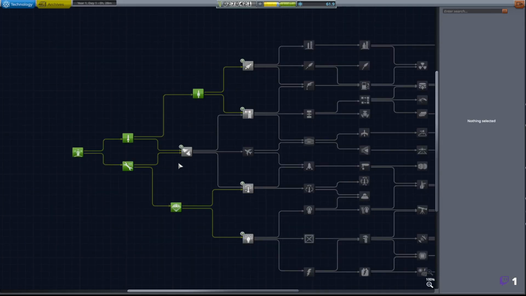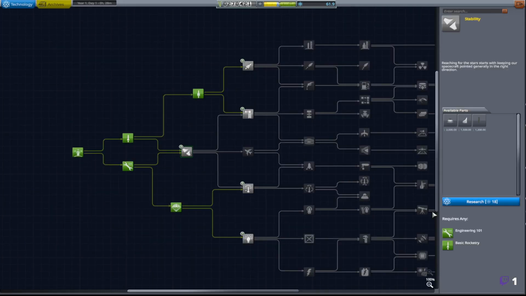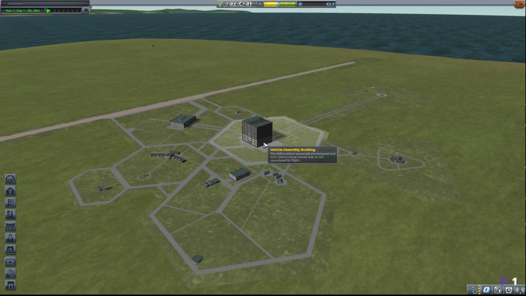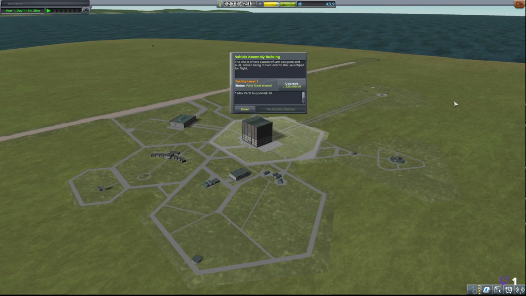We can now go ahead and research stability. And that's apparently it for now. We need just a little bit more science, like 1.1 more science. Upgrading that would be a horrible, horrible decision.